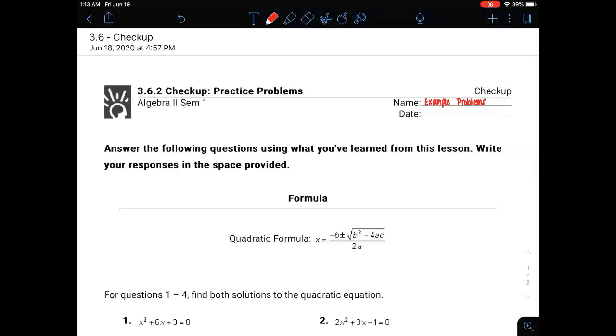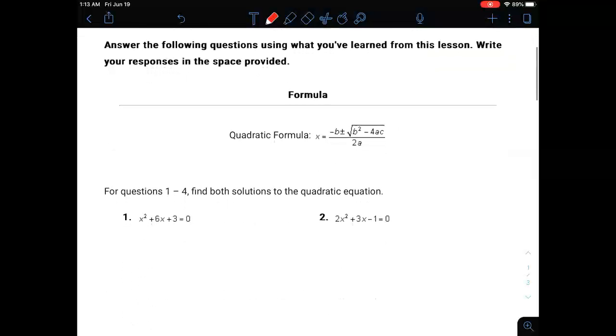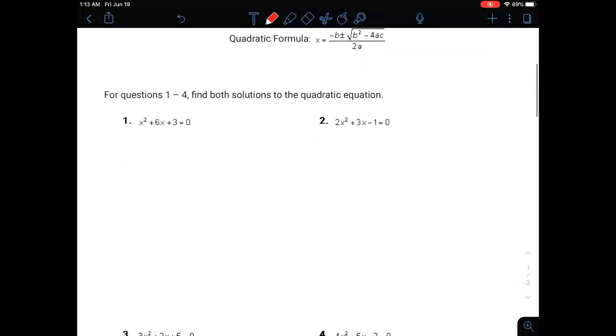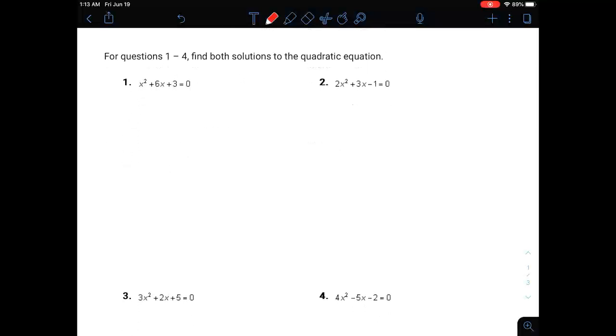I want to point out here the quadratic formula is already written for you, so please feel free, again, always have that with you, use that. All right, for all of these little sections here, we're just going to do one of the problems because they all are pretty similar here, and I know these can get complicated or just lengthy in general. So we're going to do one of each of these. So for these first four, it says find solutions for the quadratic equation. All right, so when it says solutions, we're looking for x equals values, right? And we can have up to two values here.